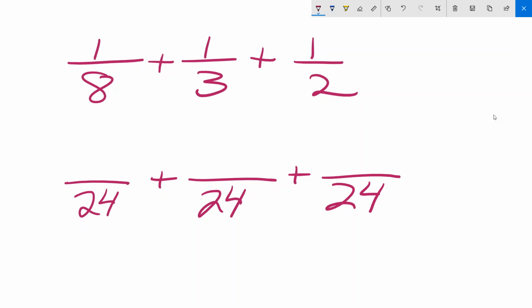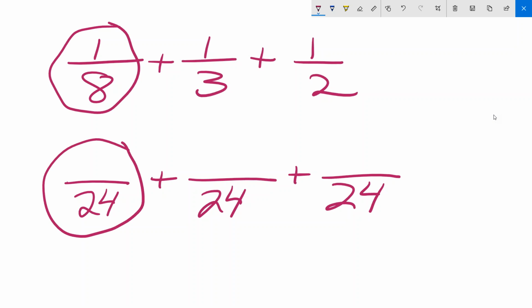Now, what's my numerator on the left term? What is 1/8 equal to in terms of 24ths? Wait, can you repeat that? I couldn't hear. How many 24ths is 1/8 equal to? That's what we have to do, is we have to convert that fraction to some number of 24ths. 1/8 is equal to 3 24ths. Yeah, you're dividing 8 into 24. You're getting 3. You're multiplying the numerator 1 by 3.